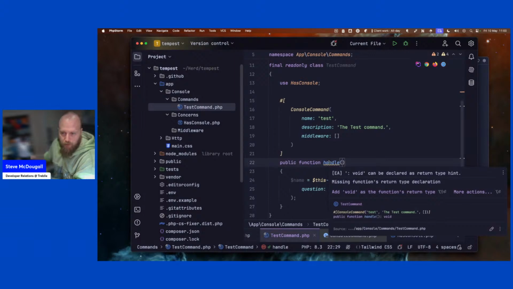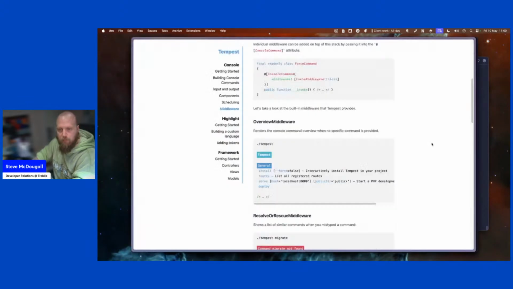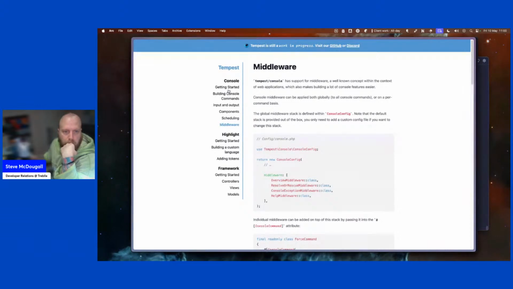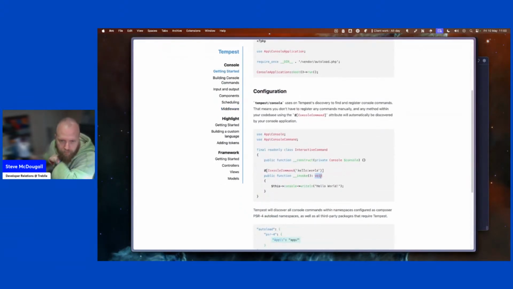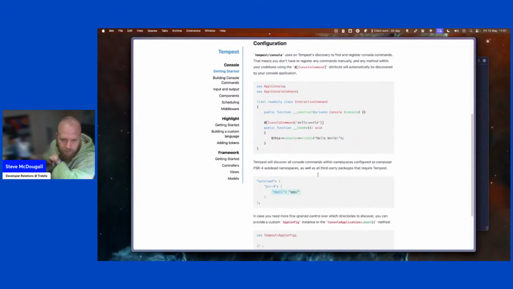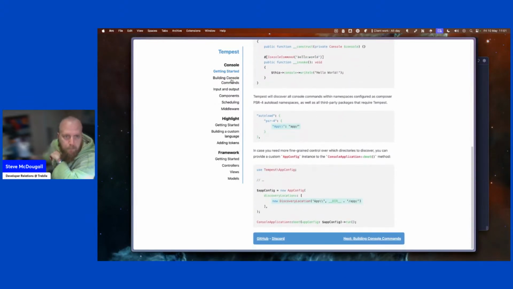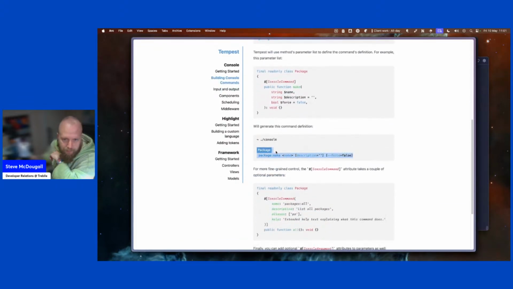Handle should return a void, I guess. Come back to Arc. Yeah, it returns void, so you can say this console write line, so you can do output really easily. Building console commands, you can build all of that quite nicely.